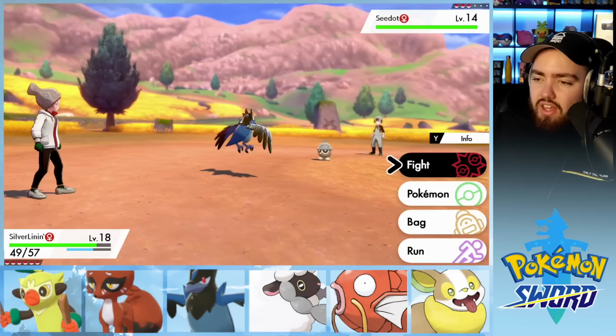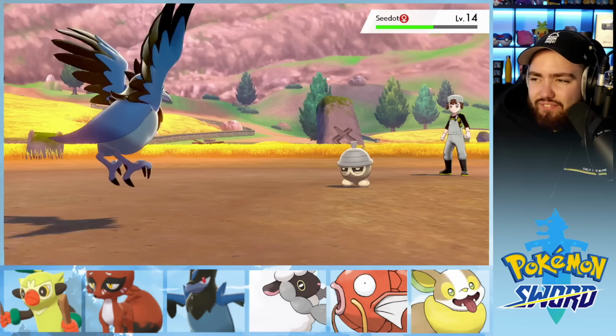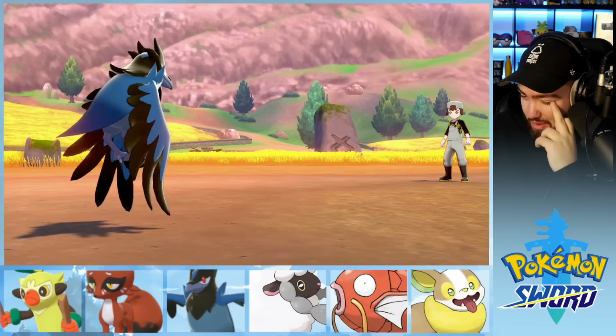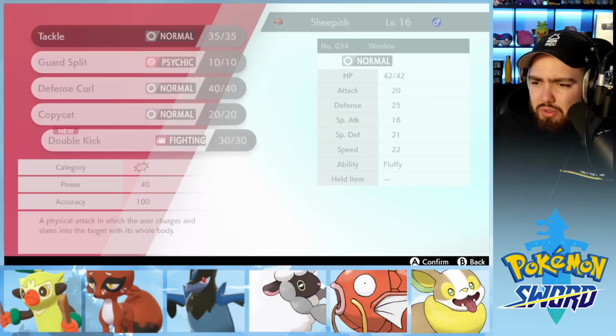So my brother said he's had Meow in his party the whole way through. Which is very interesting. I knew he'd love it. I want one. They're cool. Where do you get them in the wild? Do you get them from here? Hey, everyone leveling up. Yes, sheepish. Learn double kick for sure.